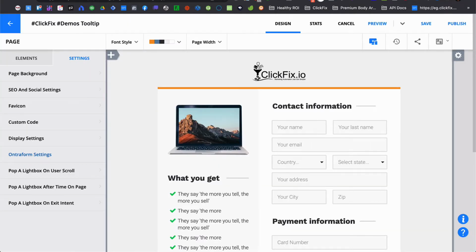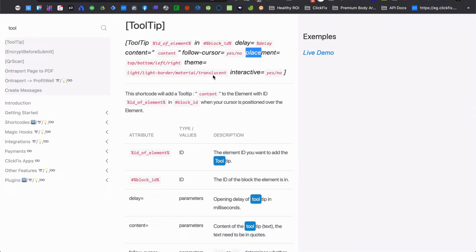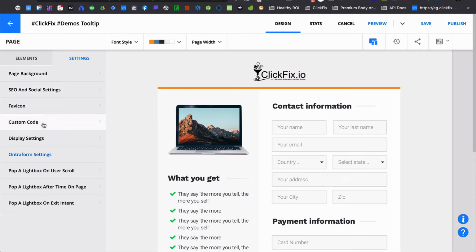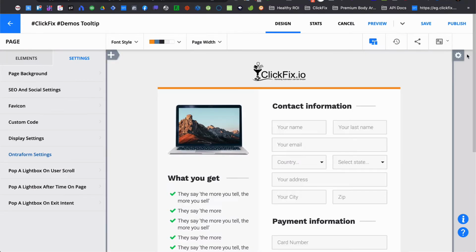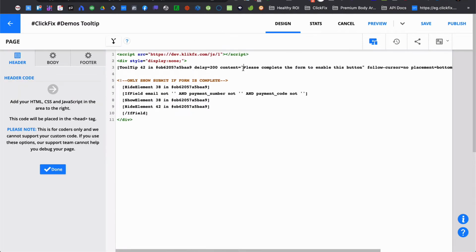Let's take a look at a different theme, let's call it translucent, and see what that looks like. So instead of material, let's call it translucent. And let's go ahead and change the message here.